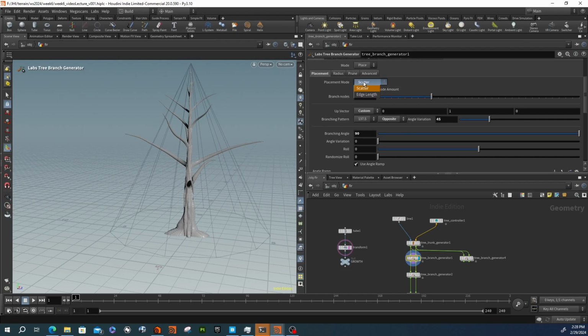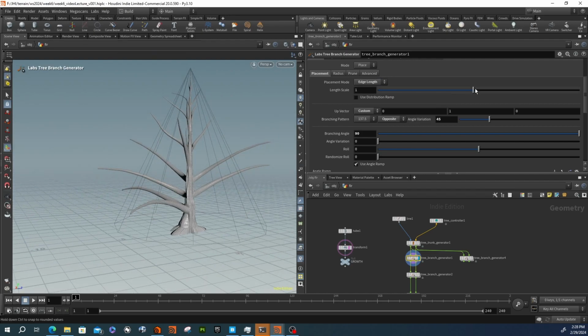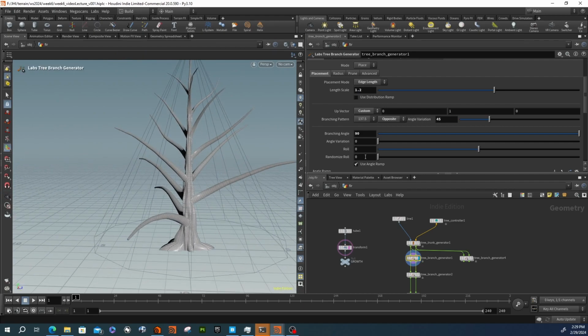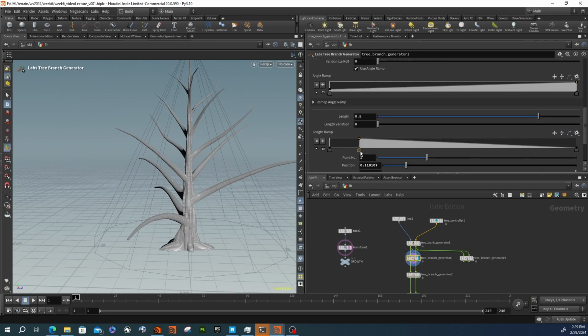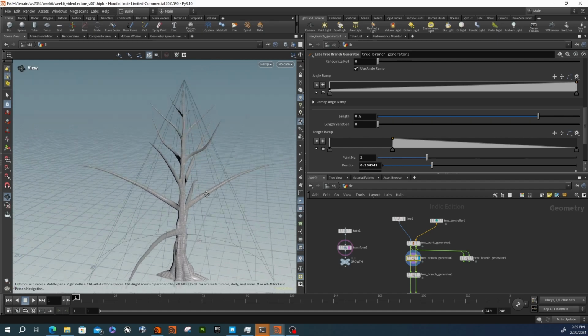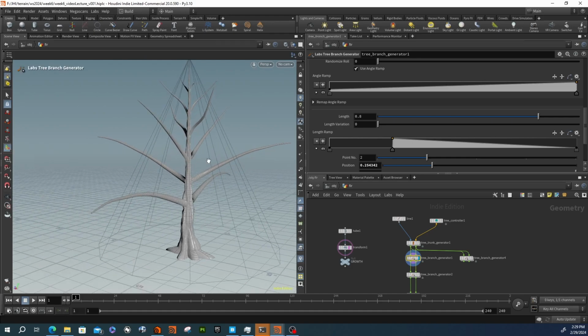Now, instead of the scatter, I want to try this edge length. You can see there, it gives me maybe a little bit more control over how frequently these grow. One of the things I want is to have it be more frequent up towards the top than towards the bottom, right?